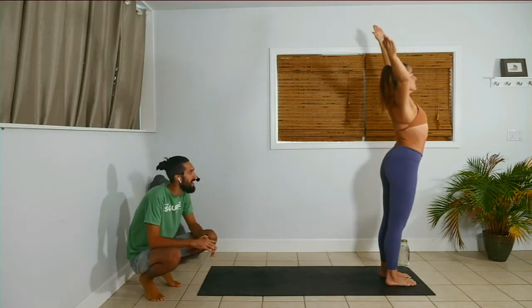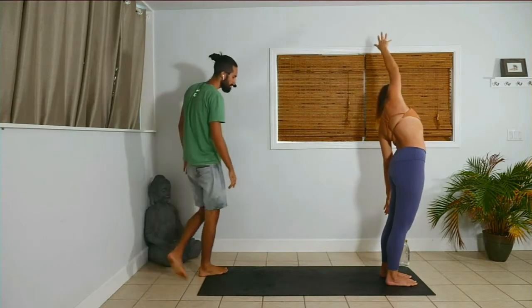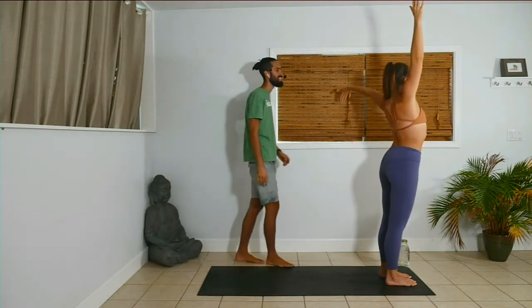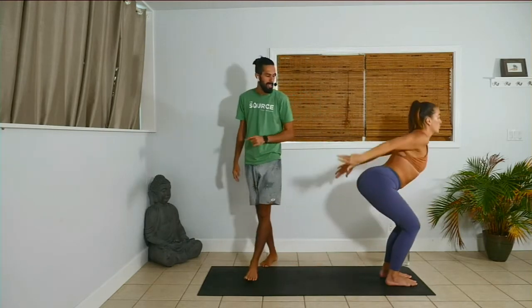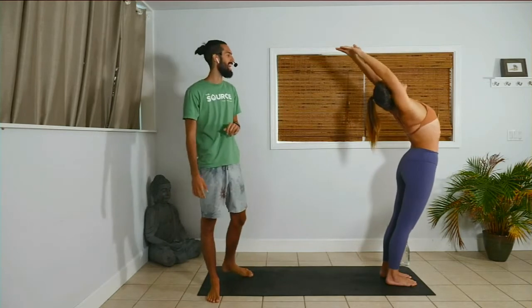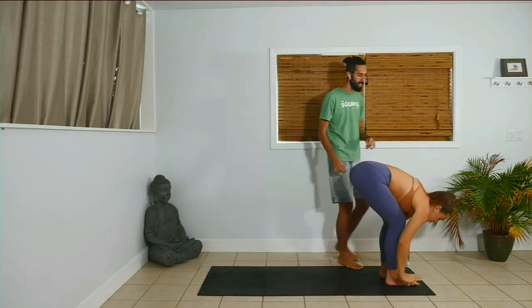Inhale, mountain, Tadasana. Exhale, over to the left. Inhale, mountain, Tadasana. Exhale, chair with airplane arms. Inhale, mountain with the back bend. Lift your heart up to the sky. Exhale, forward fold all the way down to the earth.